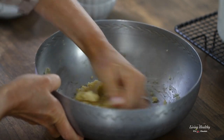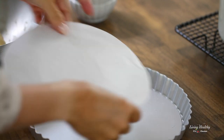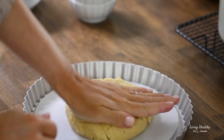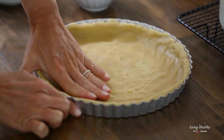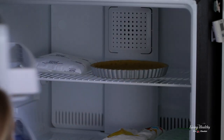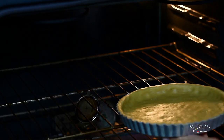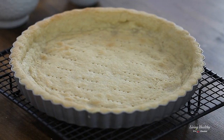You can roll the dough before you put it in a pan like you do with traditional pie crust, but I prefer to just press the dough in the pan. I start by pressing the dough in the middle and filling the edges, making sure I have an even amount throughout the pan. I put a piece of parchment paper on the bottom just so the pie releases from the pan easier later. Freeze the dough for 10 minutes so it holds shape during baking, then poke a few holes throughout and bake until golden brown — in my oven this takes around 12 minutes. Let this cool on a wire rack.